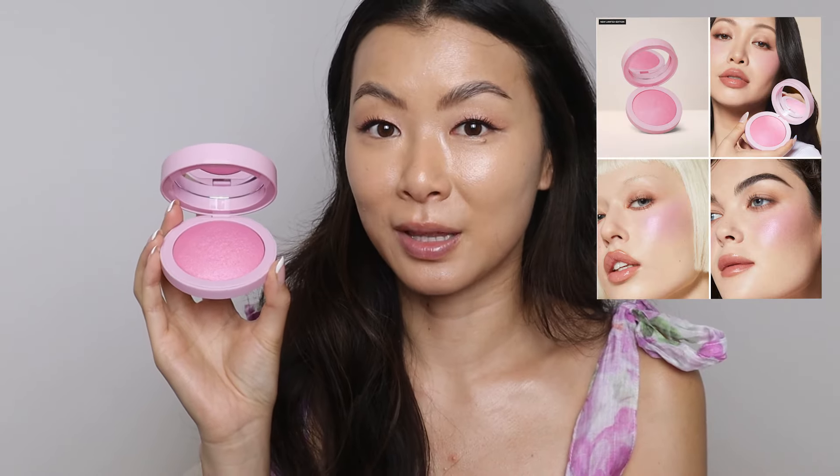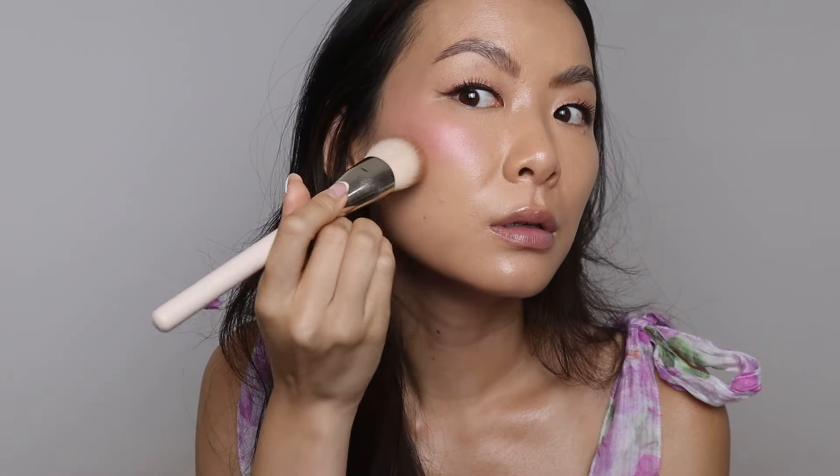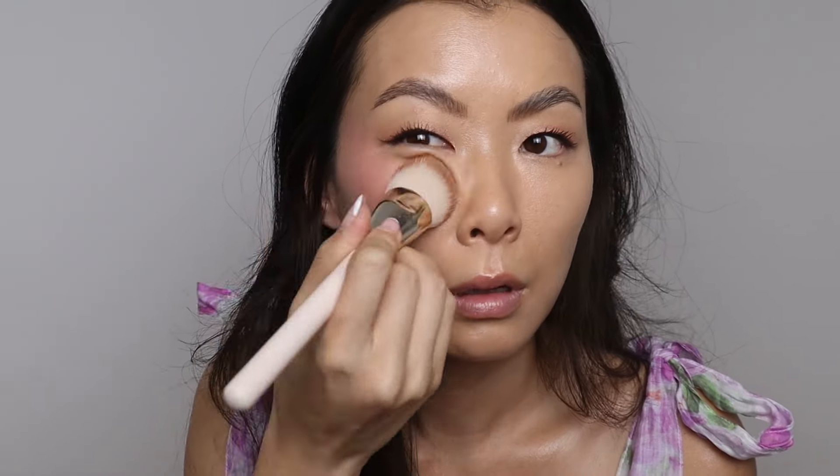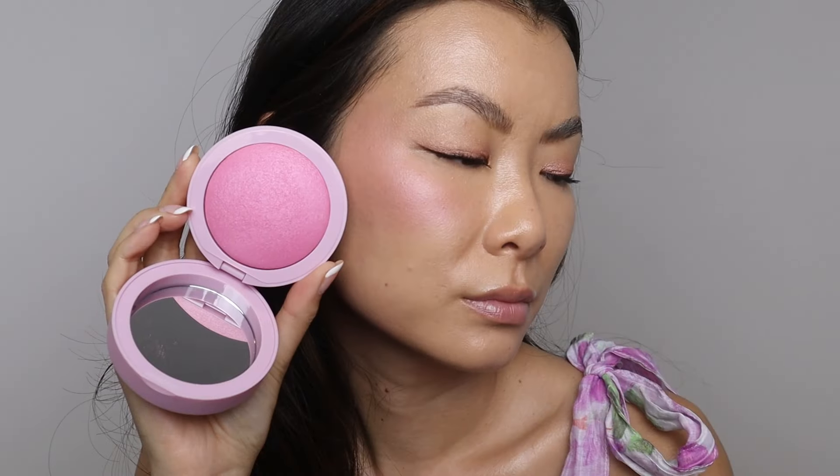Let's start off with Seraph, this beautiful cool-tone pink. This is their first ever cool-tone blush in their Heavens Glow collection. They describe it as a bright pink with lilac iridescence. I saw someone apply it right under their eyes and it looked so beautiful. What's really nice about these blushes is they're very forgivable — you can just keep blending if you don't want it as intense. That's one layer; I'm going to build it up a little bit more. It's stunning.